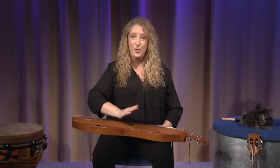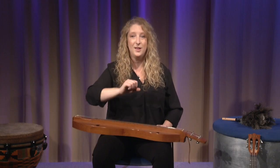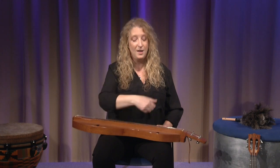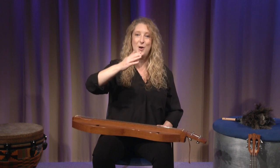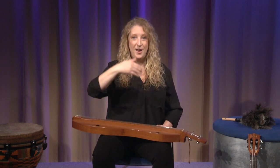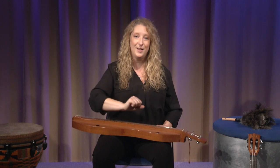Lady, lady, buy a broom for my baby. Solfege names. Sol, mi, sol, mi, re, sol, mi, do. Sweeping. Sweep it low, sweep it high. Sweep the cobwebs out of the sky. Sol, mi, sol, mi, re, sol, mi, do.